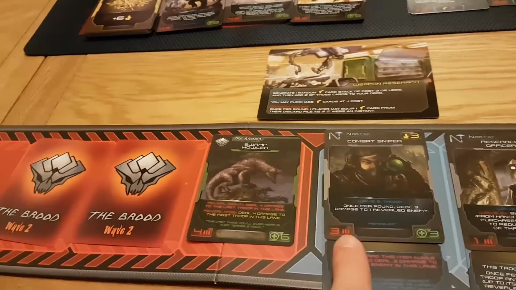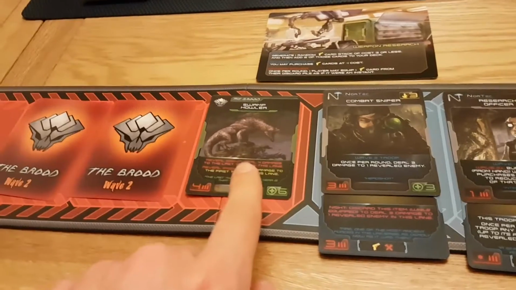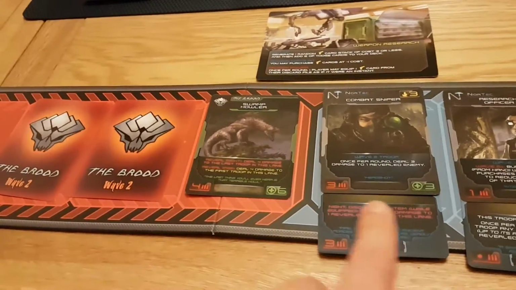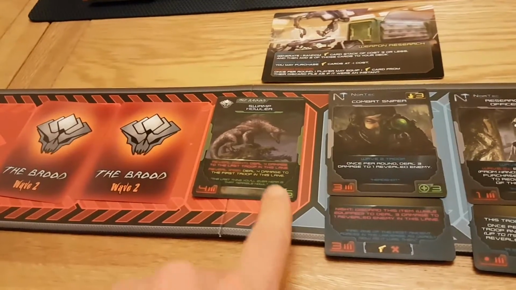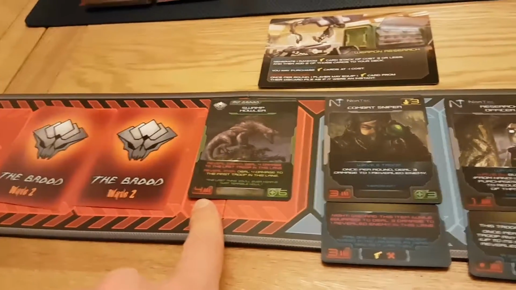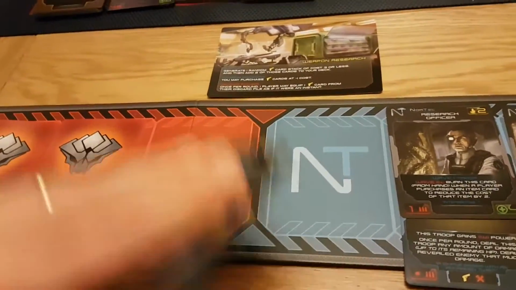This troop will do 3 damage plus any weapon, so 6 damage altogether to this guy, and at the same time this guy does 4 damage to him. Damage is simultaneous, so in this case the 6 damage is enough to kill him, so he dies, that's great, but unfortunately the 4 damage is enough to kill this guy, so he dies as well. They would both die and go away.